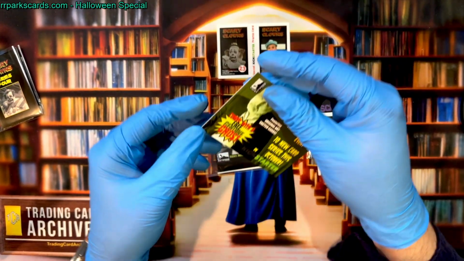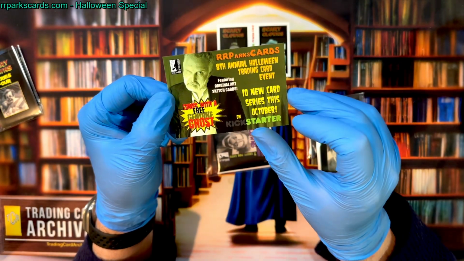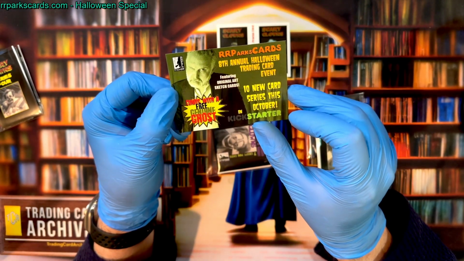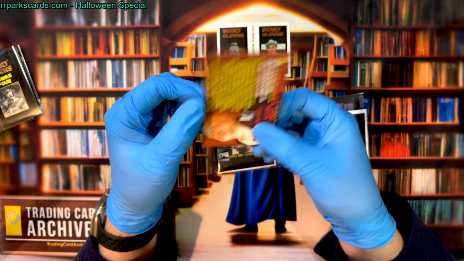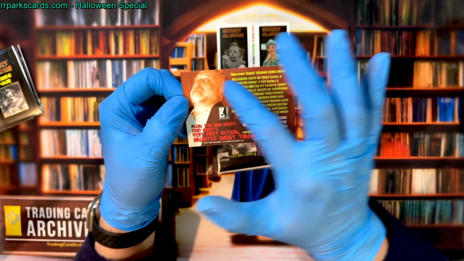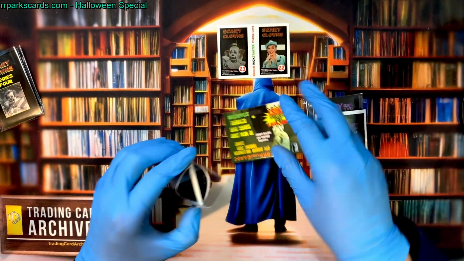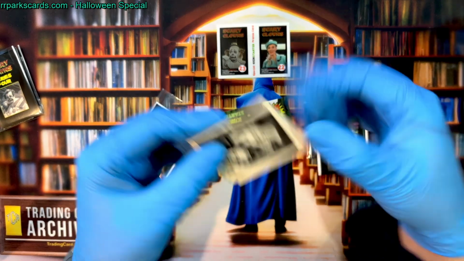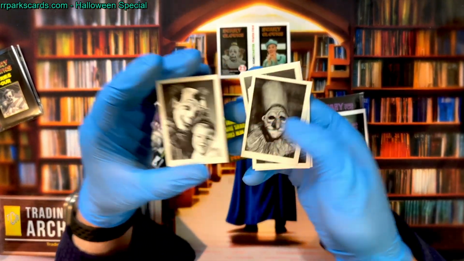This one comes with a little bit of a promo card. This is the 8th annual event. Free genuine ghosts, so that must have come in the 8th one. This is RRParks, so if you're wondering who this dude is, that's him. He's the guy who makes all this happen. Oh, now these are bigger. Oh no, they're the same size, they just look bigger.